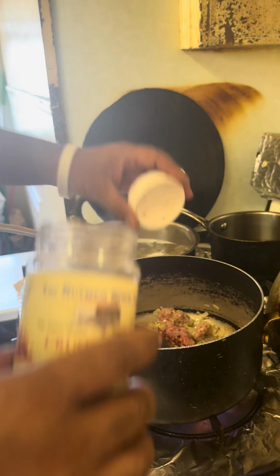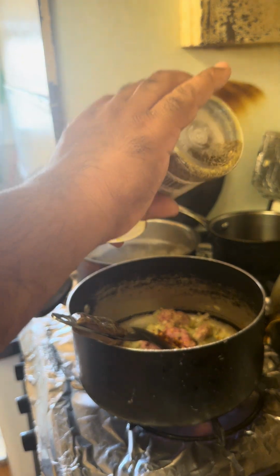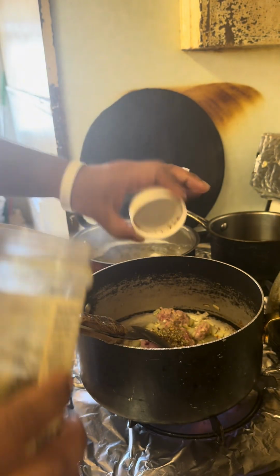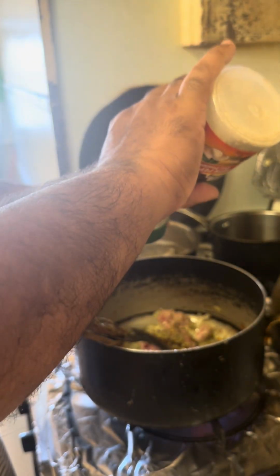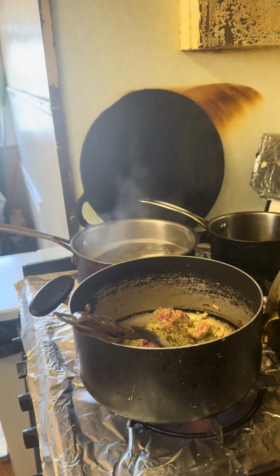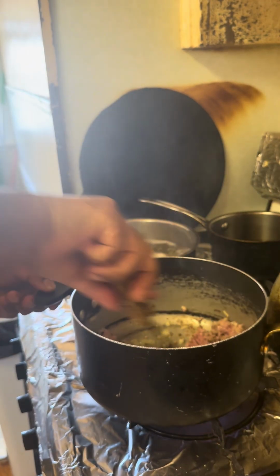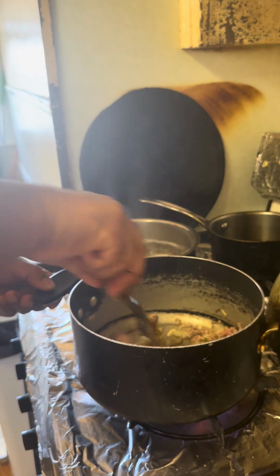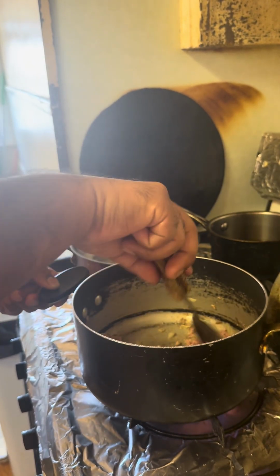Alright. A little bit of dry oregano. Add some of this. Alright, see, a little bit. That's not a lot. I'm not making a lot. It's going to take a while. Very simple, you know.